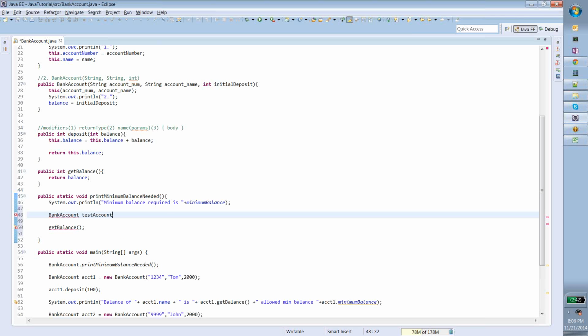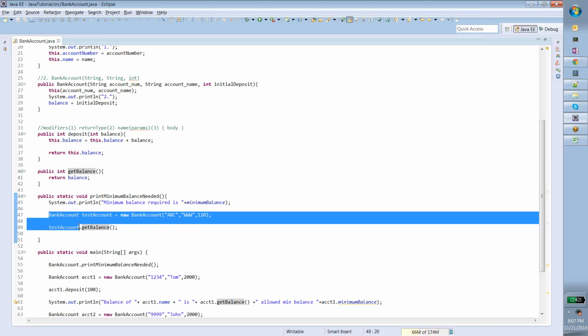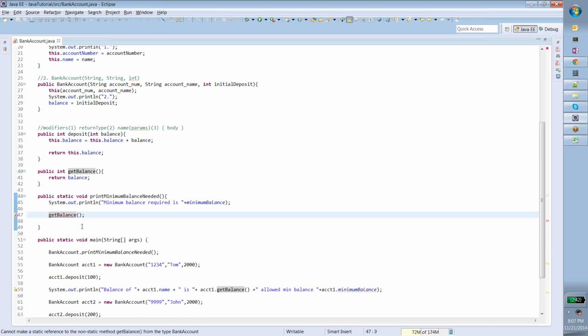Create an object, and I can call the method on that object. But that's not the idea. The idea is, can I call a non-static method without an object?